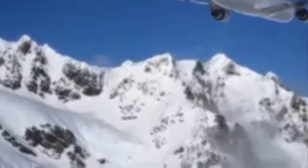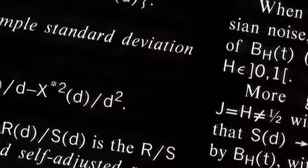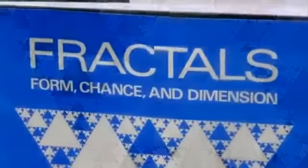But it took a maverick mathematician to figure out how they work. I don't play with formulas, I play with pictures. And that is what I've been doing all my life. His was a bold challenge to centuries-old assumptions about the various forms that nature takes. The blinders came off, and people could see forms that were always there, but formerly were invisible.